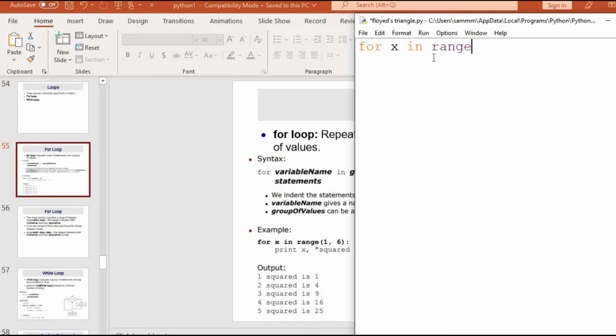This range is a built-in function and it specifies the range 1 to 6. And now we can simply print x to keep it simple.